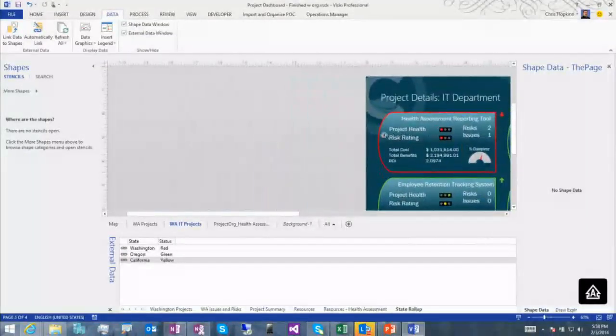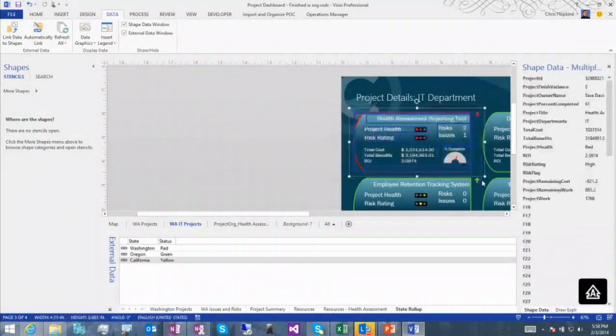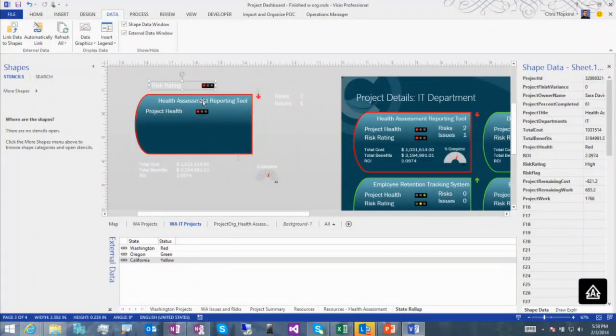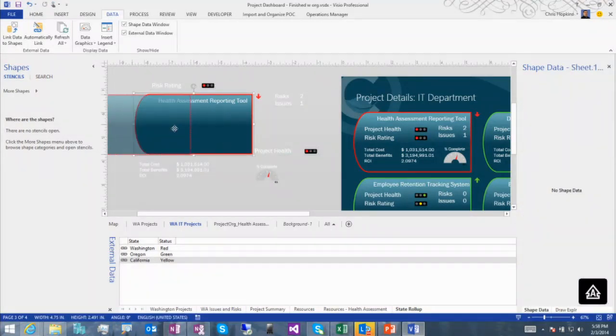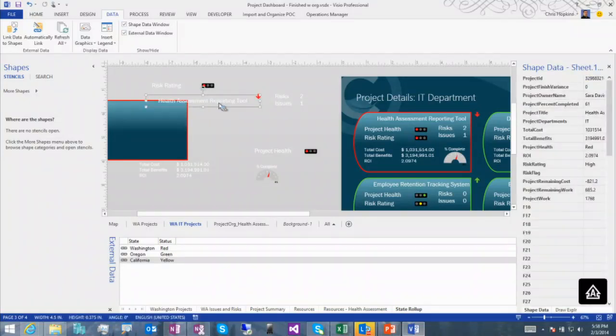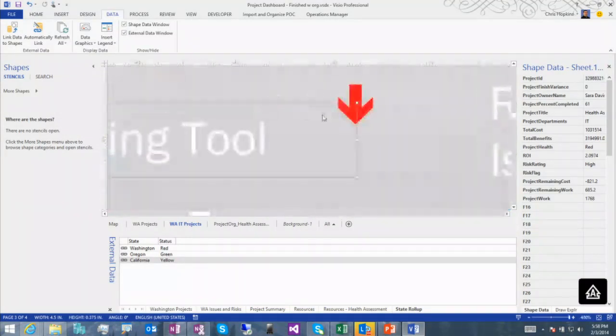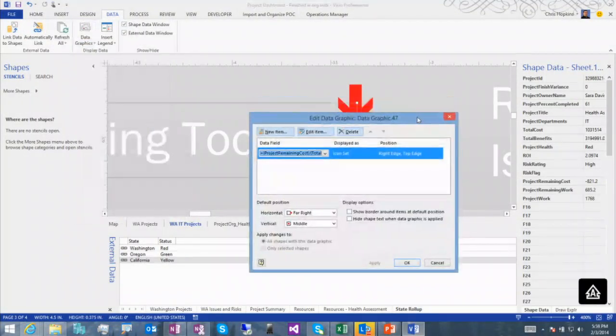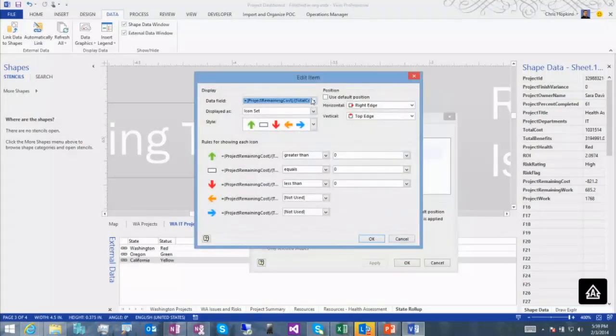So like I said, if I select this stuff here, let's make a copy of it, right, and tear this apart. It's just a number of different Visio shapes, right? So that's what that object looks like in my diagram, in my dashboard, right? And each one of those is an independent Visio shape with a different data graphic assigned to it. You can see this one here is text with just this simple little icon up there in the right-hand corner that does something. If I look at it, say, oh, what's this data graphic look like? What is that arrow doing? Right? Well, let's take a look at that because this one's interesting.